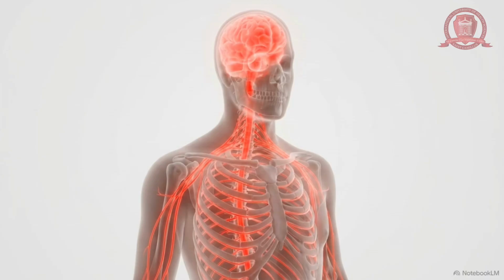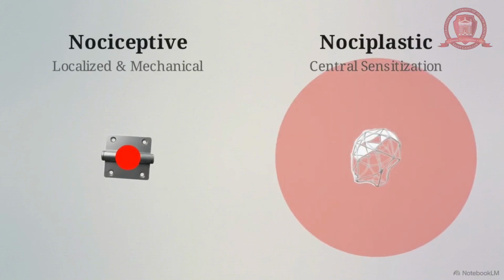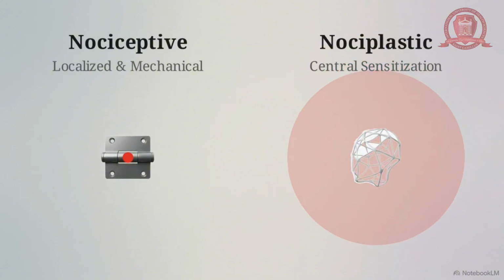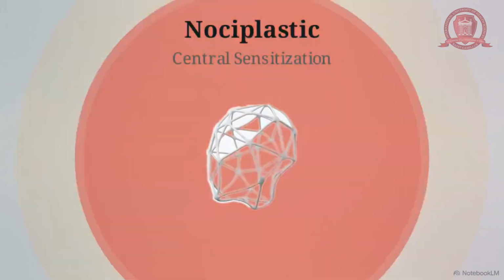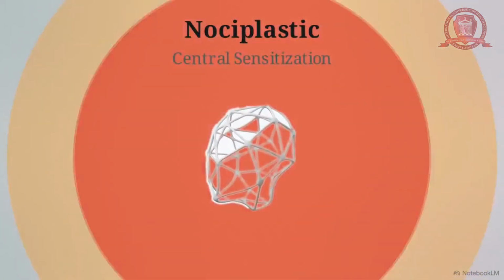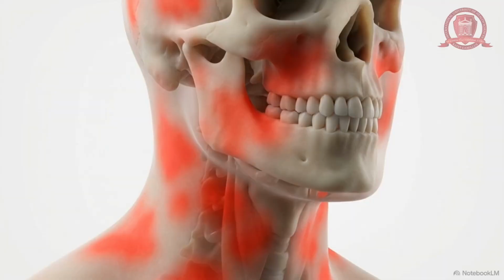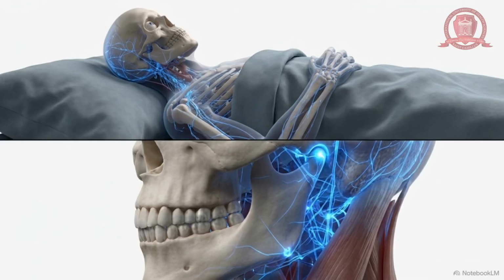The ultimate consequence of overlapping microtrauma, comorbidities, and psychosocial distress is the development of nociplastic pain. Standard nociceptive pain is localized to the joint and responds to physical manipulation. Defined by the International Association for the Study of Pain, nociplastic pain is an altered central nervous system sensitization occurring completely in the absence of new tissue damage. This central sensitization creates diffuse, unpredictable pain. The intensity correlates directly with the patient's anxiety levels and sleep quality rather than the mechanical movement of their jaw.